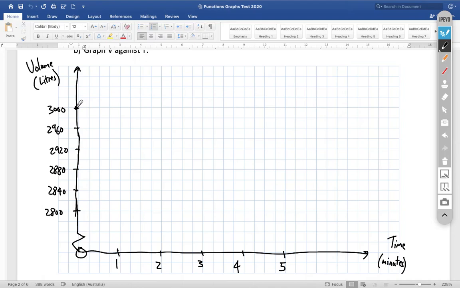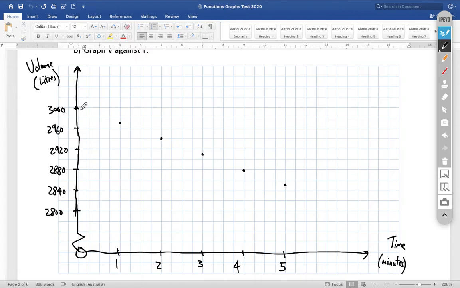All right, when t equals 0, I was on 3,000, then I dropped 30. So by the time I'm here on 1, I'm down to 2,970. 1, 2, 3, 4. Okay, then I drop another 30. So I'm here. 1, 2, 3, 4. Drop another 30. I'm there, I should be. 2,910. Then another 30 is 2,880. There. Checking my dots line up with my times. And one more drop of 30. Right. You can join that all up.